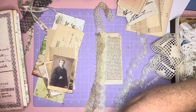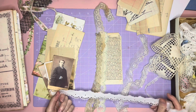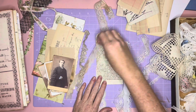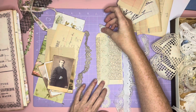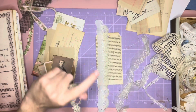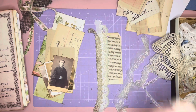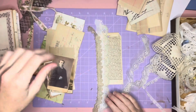I could get up and go look at laces, but a lot of times I find it challenging and exciting to set aside the box of scraps or whatever I've picked out and challenge myself to use what I have in front of me. All right, I think I'm going to go with that. Okay, so I'm going to leave it here, sitting out.